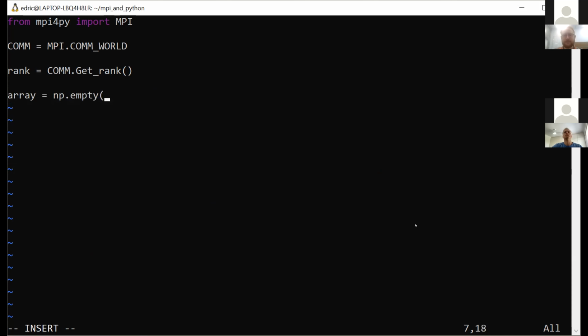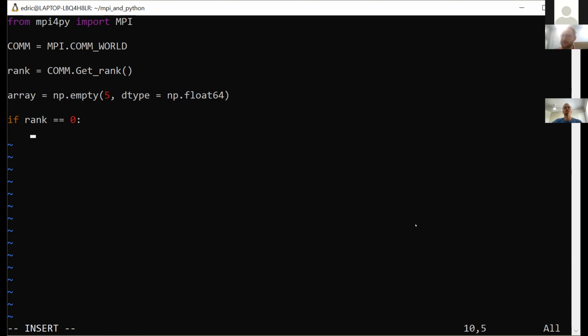It's empty, 5 elements, data type. We're going to make it a double precision floating point number, and perform the same logic when it comes to the sending.